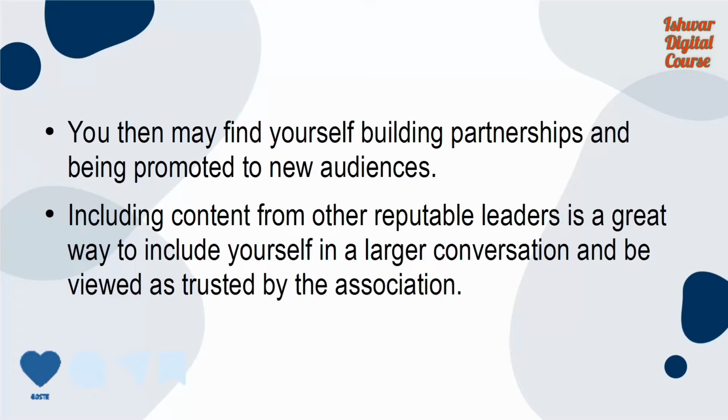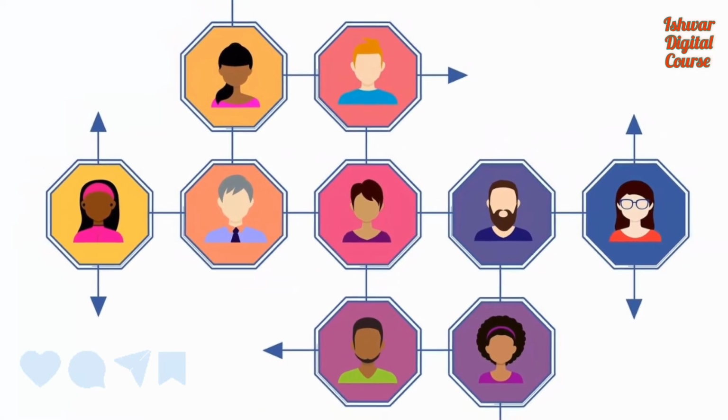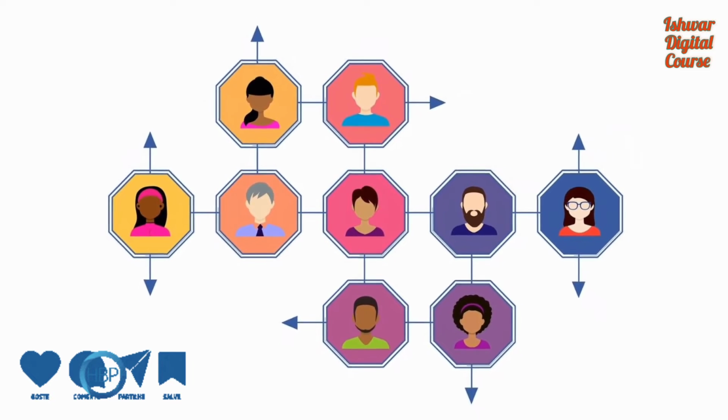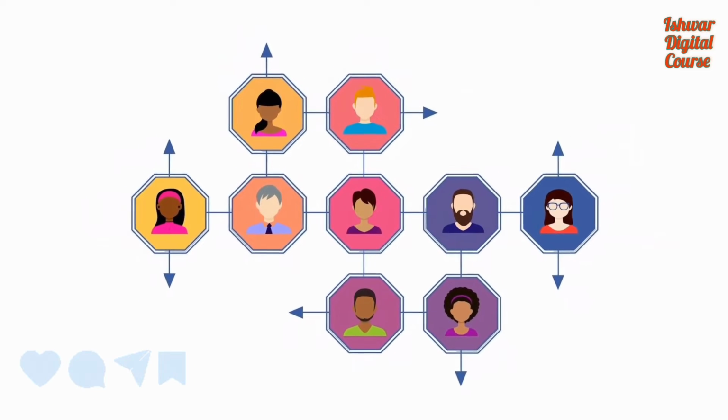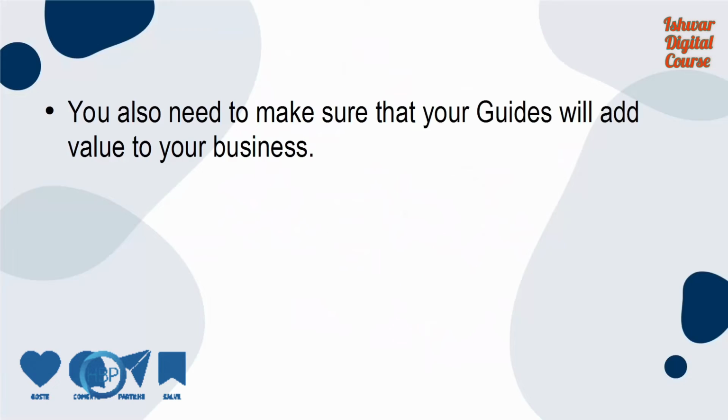Including content from other reputable leaders is a great way to include yourself in a larger conversation and be viewed as trusted by the association. You also need to encourage your audience to share your guides. Getting your audience to promote your content is some of the best forms of marketing. It is the social media form of word of mouth.